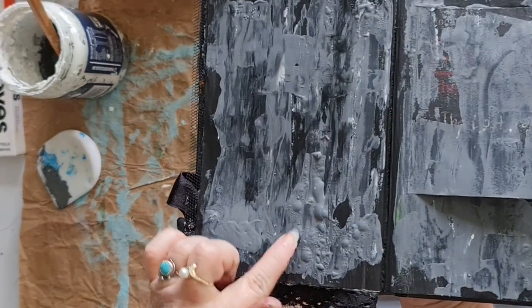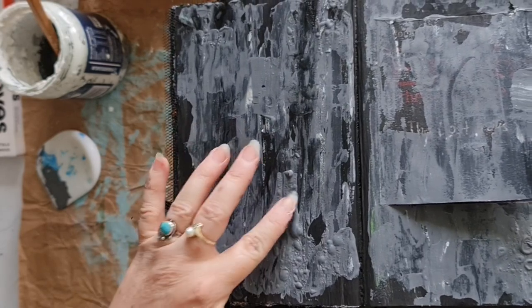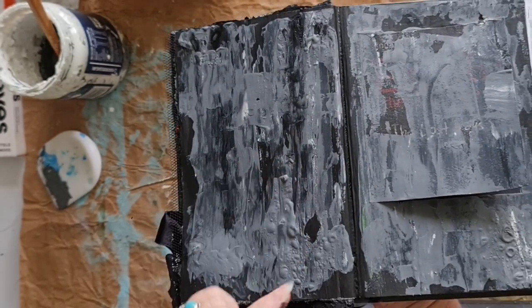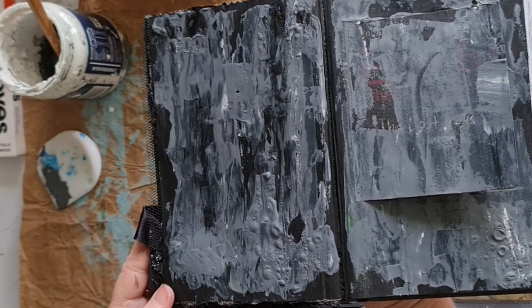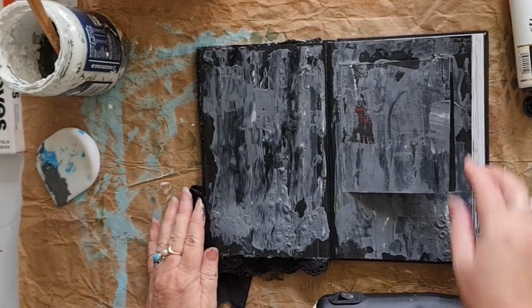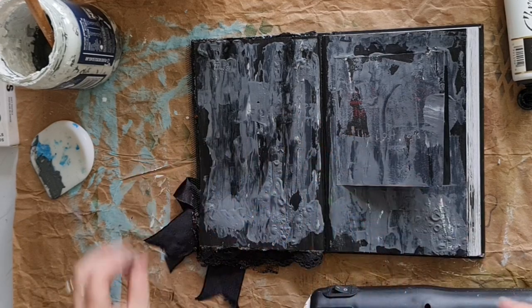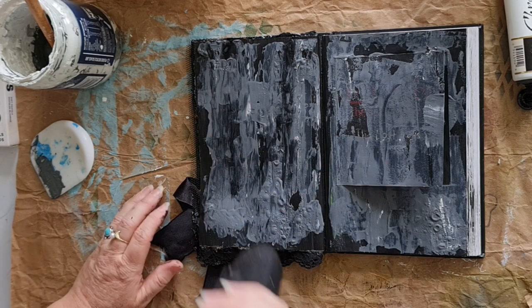So you can see there that it has bubbled up. Now those bubbles do usually go back down again, and if you push on them, they'll go back down. And where you don't have so much of a thick layer of glue, it just stays flat. But I really, really love that effect, and I think it's so cool. So I'm going to do that a wee bit more over this page just to add some more texture.